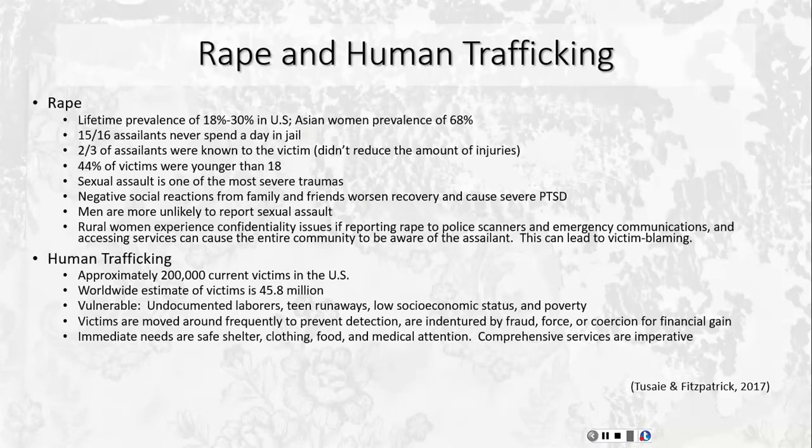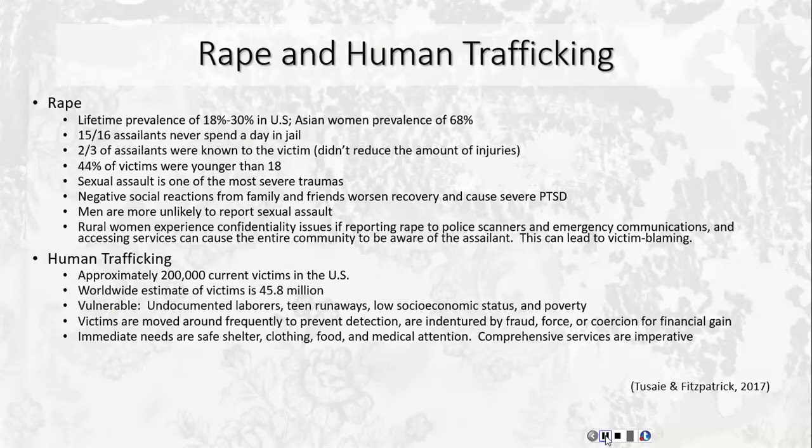44% of victims were younger than 18, which is really sad. It's sad anyways, but sexual assault is considered to be one of the most severe traumas. And unfortunately, a lot of victims experience a lot of negative reactions from family and friends, which can really worsen their recovery and cause severe PTSD. Men, of course, are unlikely to report sexual assault.